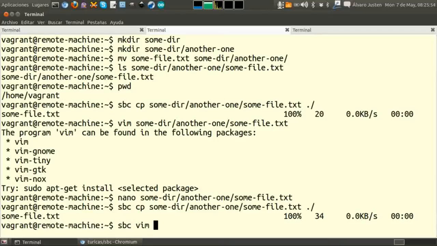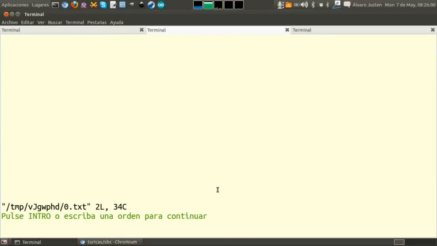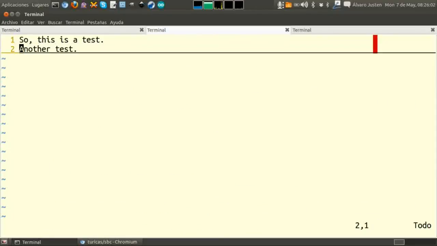So I can use the VIM plugin, pass in this path, and SBC will run the VIM in my local machine, but it will show the output to me in the remote machine.